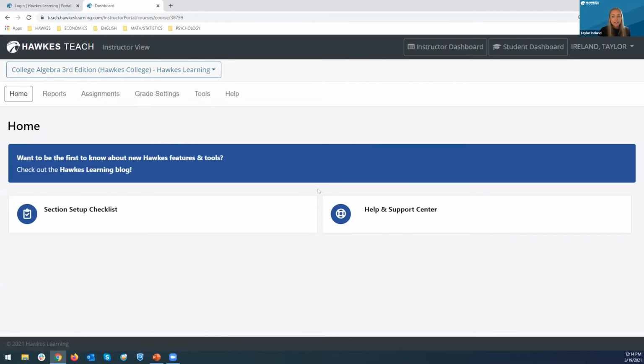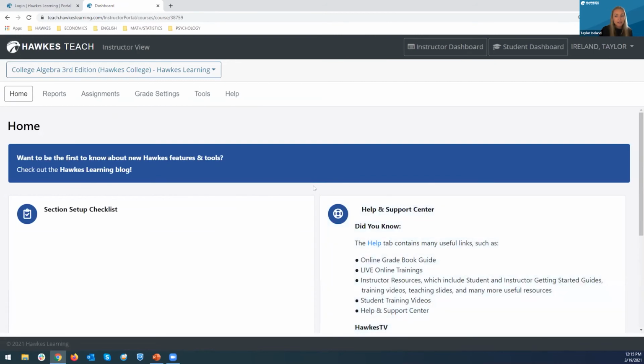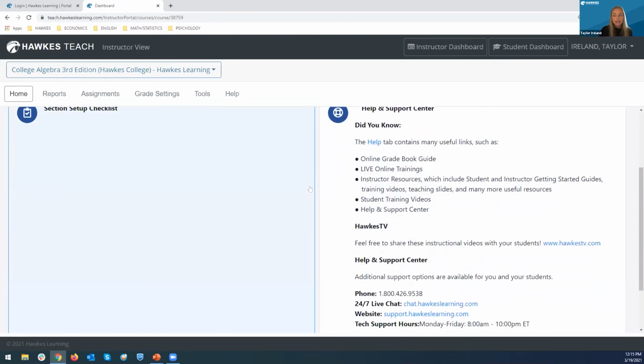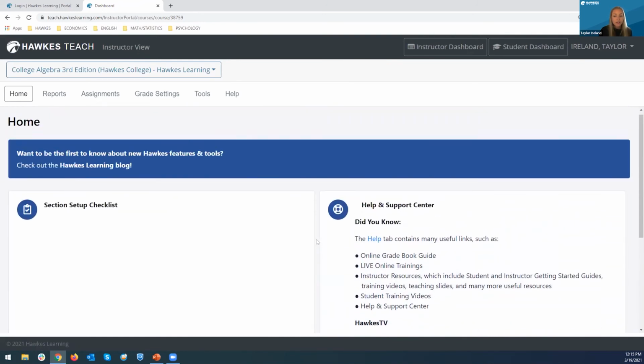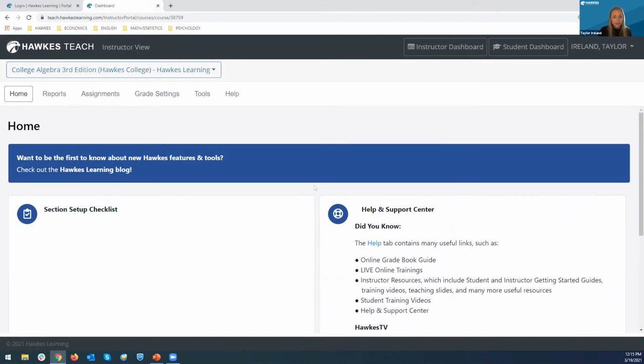On this main page here, I want to highlight, and I will re-highlight later on as well, the support that you have with Hawks. So at any point in time, as you are customizing or getting your course set up in between semesters, or maybe even for the first time, as you can see, our help and support center is right and readily available here on this main page of the instructor gradebook. So you can access our 24/7 live chat, give us a call, or even go to our website. But all in all, we want to make sure that you have the resources and help that you need.